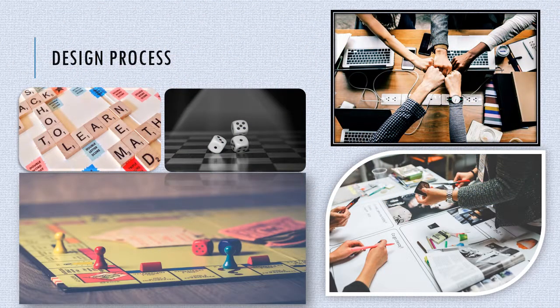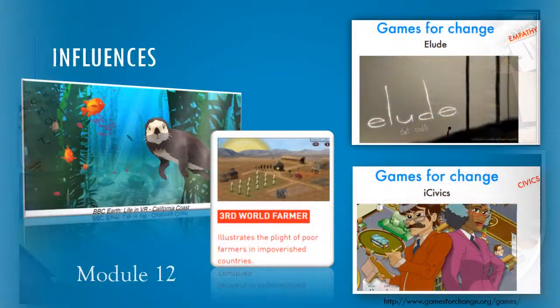The game design process began with the decision to create a digital game or a board game. Given our experiences in creating board games, our team decided to create one instead of a digital game. We reflected on existing board games such as Life, Rise Up, and Monopoly to help our design process. From here, we discussed how we could highlight social issues and social change in a game.